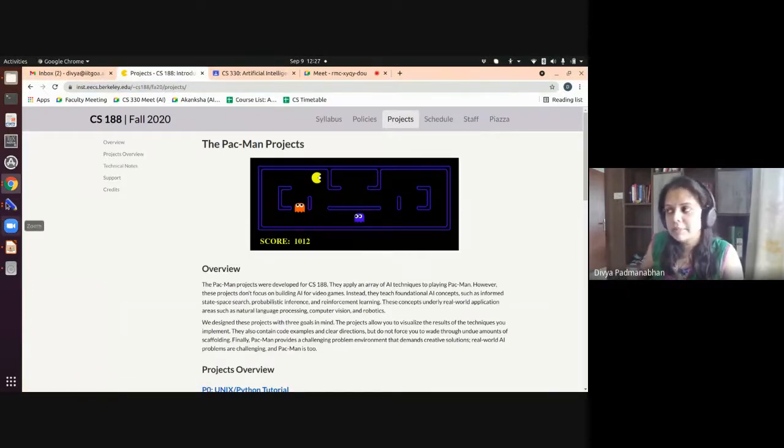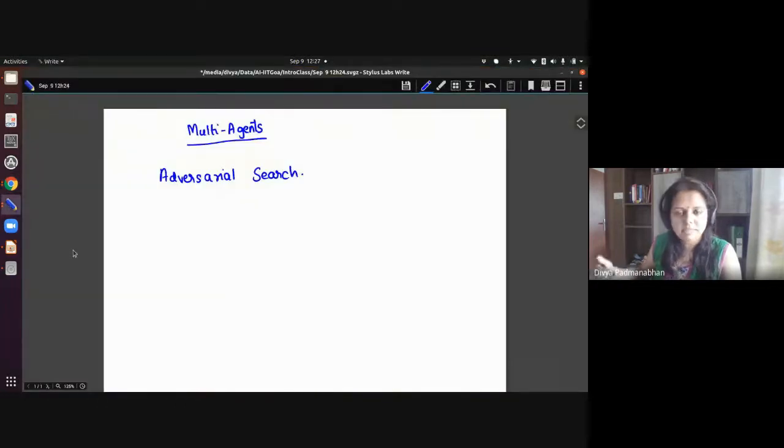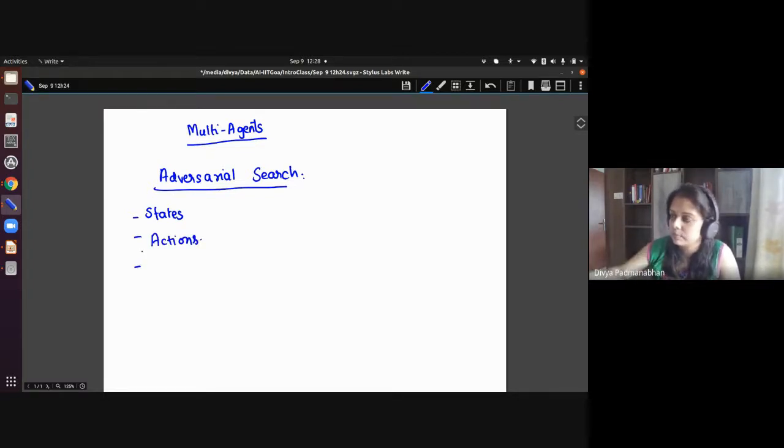Okay, so let me just get started with formally telling you what the components are. Some components are basically what you have seen already in the first part, in the search problem. So you have a set of states. What else did you have? Actions. Then what else was there?